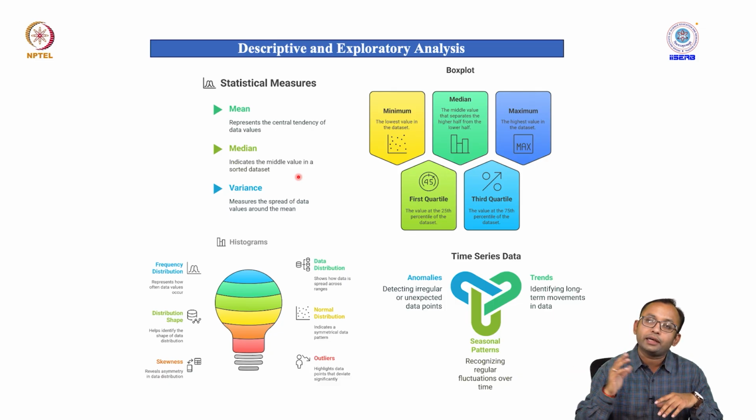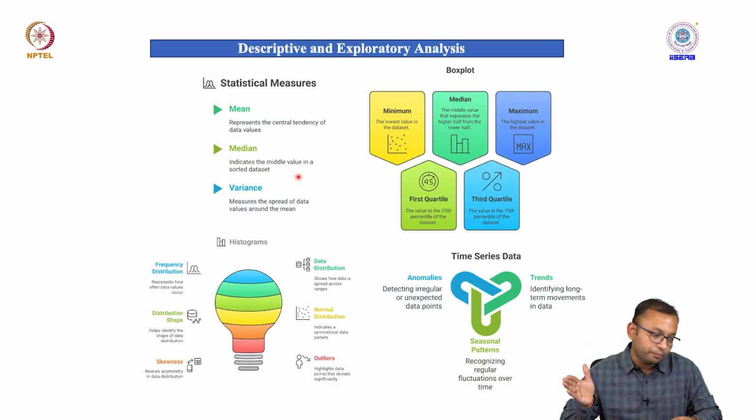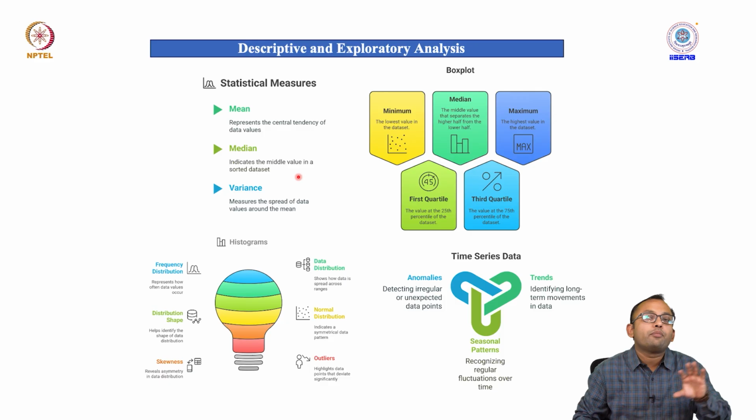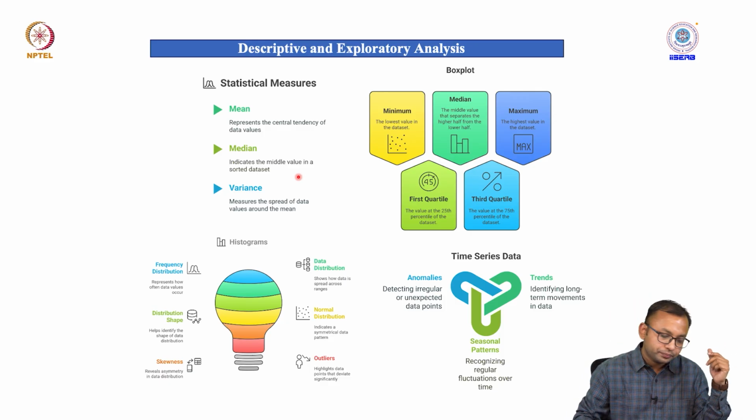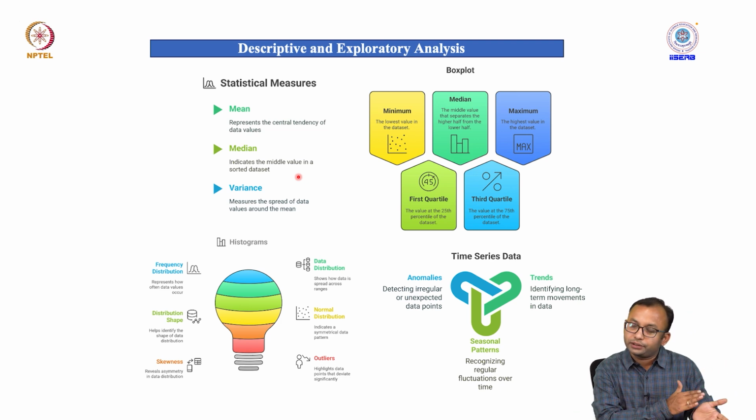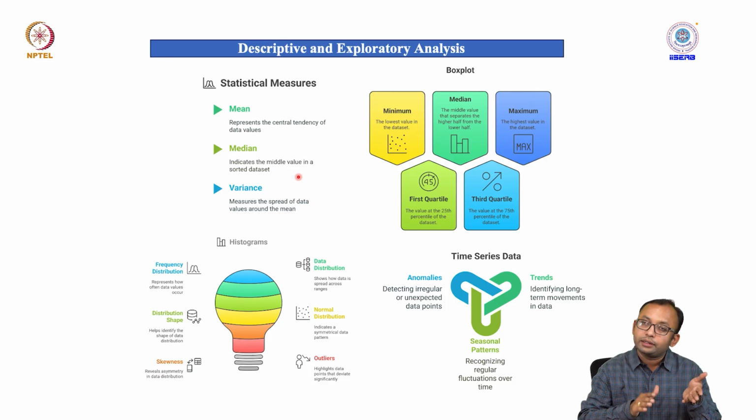Let us say you have higher extreme values more frequent in the data, then the mean will be slightly shifted towards the higher extreme side, or it will be a little bit higher than the median. If we have more extremes in the negative direction or lower values, then the mean will be slightly shifted towards those extremes, and therefore the median will be a little bit higher than the mean. So, that is a simple difference.